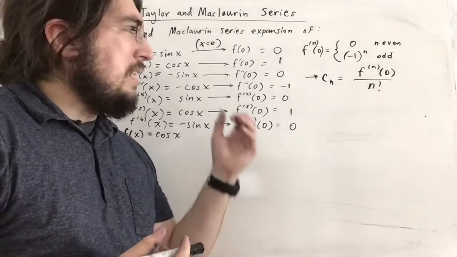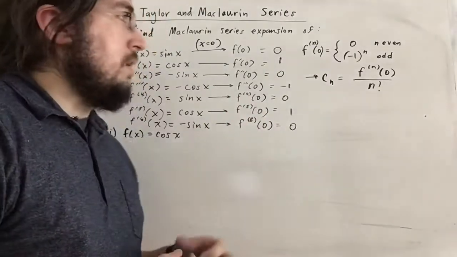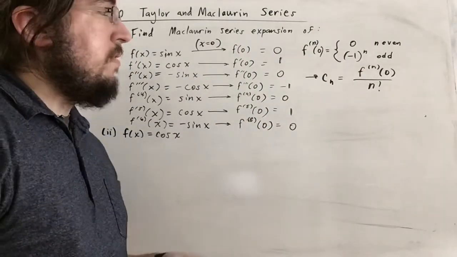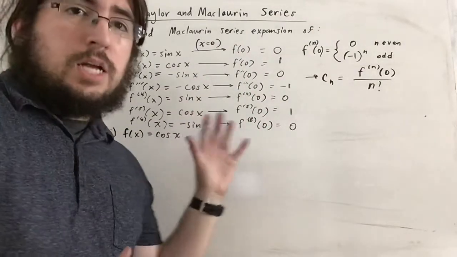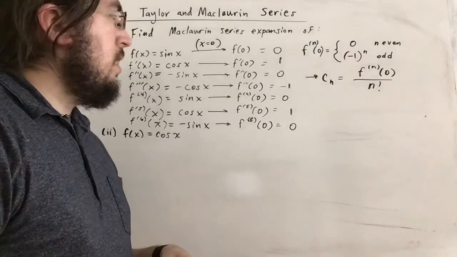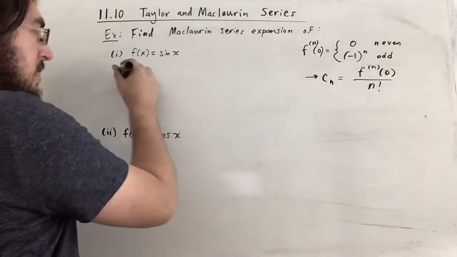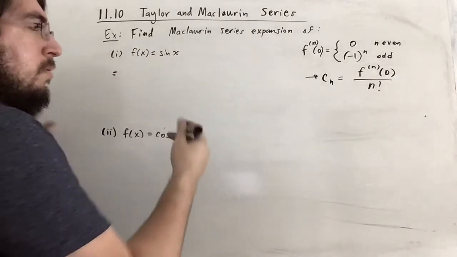What happens is that the only ones that really matter are the odd ones. So the even ones, when n is even, it's just 0 itself. So really what we have is a sum over only the odd terms. So in fact, let me erase this and show that right now. Right, so I've erased, and now let me see if I can try to explain what was going on.